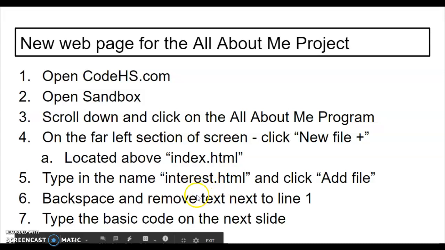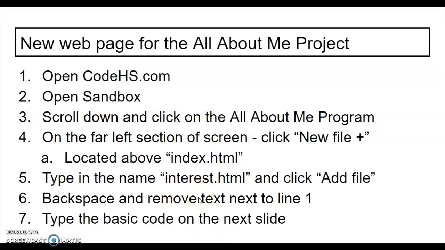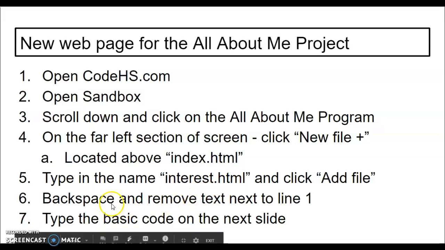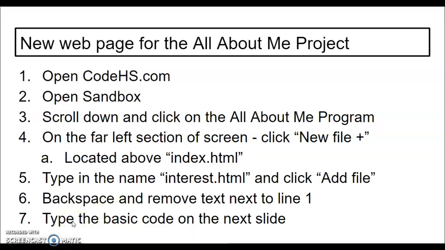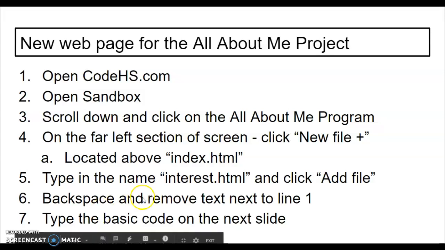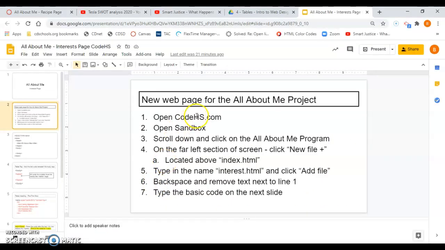Okay, so like every other time that we make a new page on CodeHS, we're going to hit backspace on line 1 and get rid of all the text that CodeHS automatically puts in there for us. Okay, and then you're ready for step 7 and we're ready to start coding our first page. So type in the basic code that I'm going to show you on the next slide. But I want to go back real quick and show you what you need to do in steps 1 through 6 in CodeHS. So let's go here.